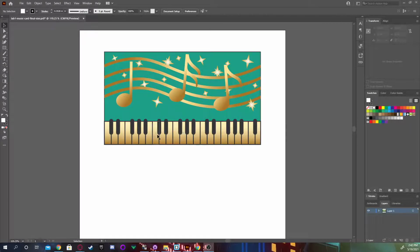Alright, so the first thing that we want to do is, of course, we don't want to modify this design template right here. So first thing that we want to do is create a new layer on which we can add objects. So when we do this, in the lower right corner right here, Artboard might select it for you, but select layers. And by clicking on this plus icon, you can add a new layer. You can click again on it to make sure that this layer is selected and only draw on layer number 2.